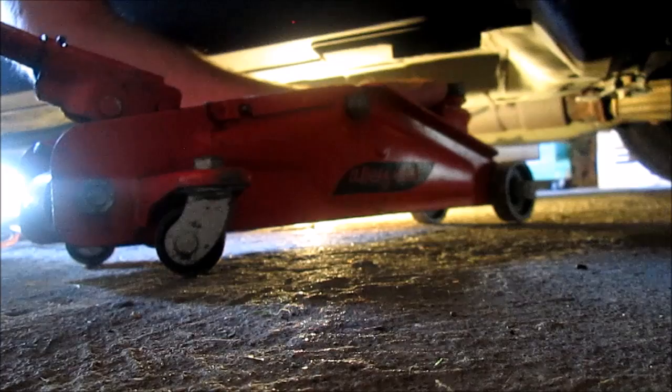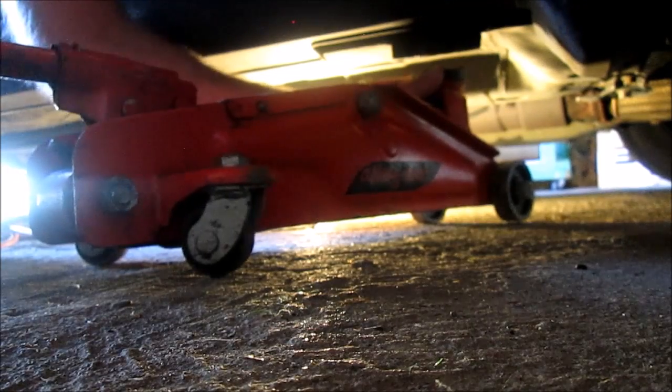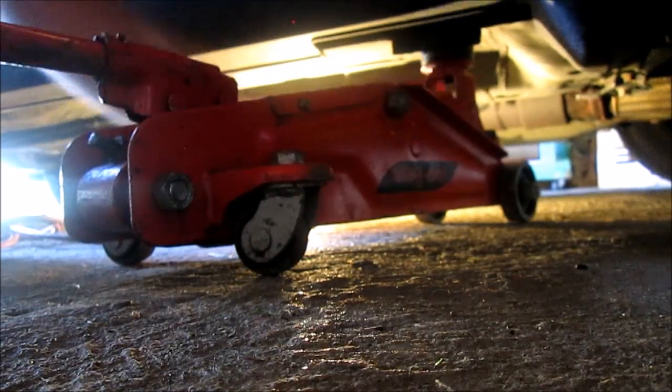Every car has a place to jack it up. I don't know what it's called. It's a jack point, but this point in the car will hold the weight of the car. And we'll lift it up right there. There we go. Alright, now we're going to lift up the car until the wheel is almost off the ground.